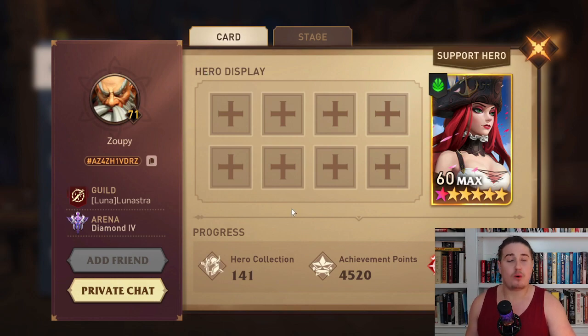So what do I mean by support heroes? I'll do a very quick summary of that right now. With every friend you have, and you can have up to 50, each friend can set a support hero to represent them. You see here, he has a max level 60 Evera, and it's one star of Ascension, so an extra 15% base attack. That could be huge for people late into the game, or at least the mid game, right? But certainly early game. If you could get Zupi to add you as a friend, that's tremendous.